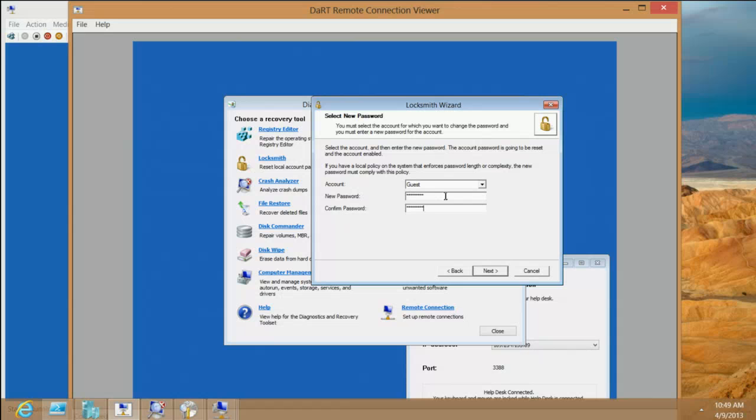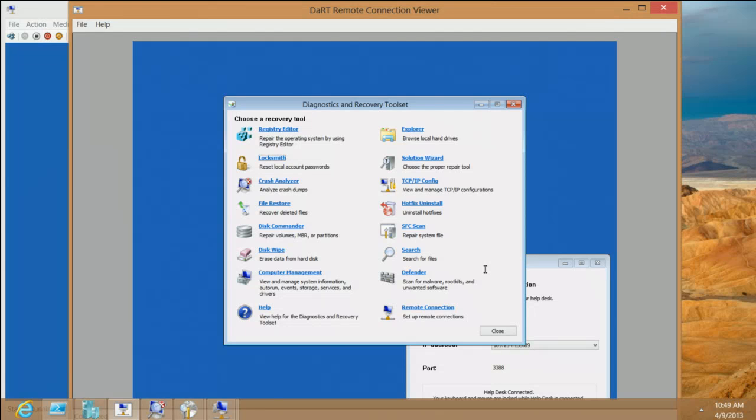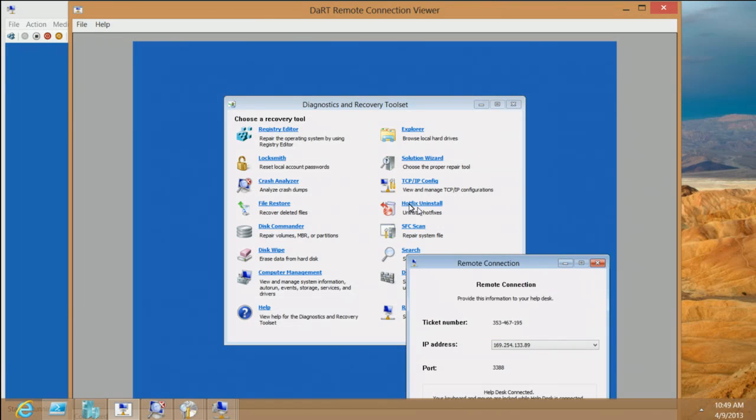The password gets changed at the time when you reboot the machine. And the password needs to conform to your policies for passwords. Then all you do is say finish, and the next time you reboot, your password will be changed. That simple.